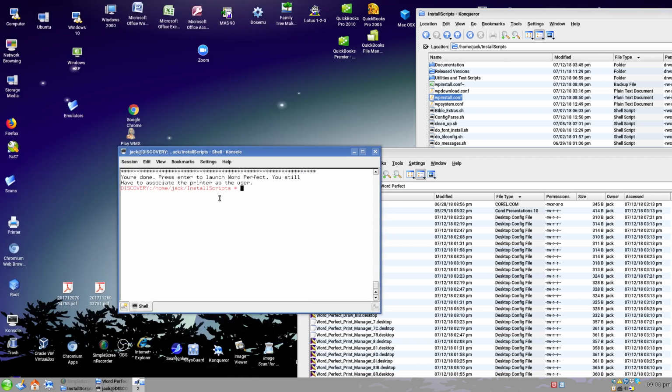You do that twice just to make sure you get registered with the trial period. Now, one thing about WordPerfect 7 is I don't know how to get the license number in there. And because the GUI installer is broken, I don't know how you would actually do that.